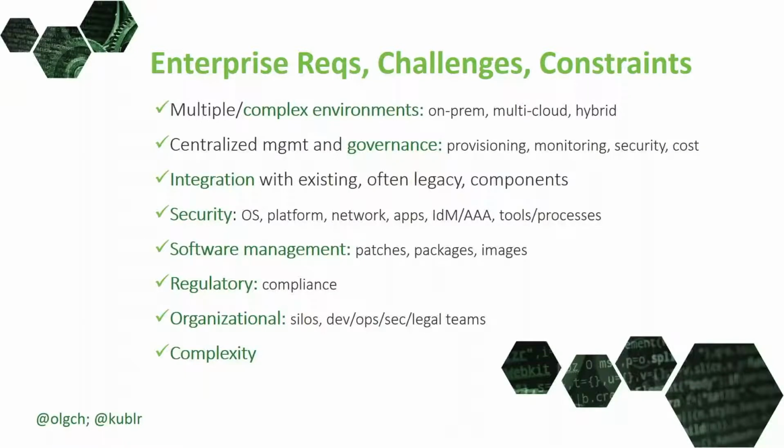They can use hybrid architectures. Often centralized management and governance is a requirement. Often integration with existing and sometimes legacy systems is a requirement. Strict security, software management limitations, regulatory requirements, and various organizational challenges like siloed organization, both vertically and horizontally, with different teams responsible, for example, for infrastructure provisioning and management, for application operations, for security, legal analysis, etc.